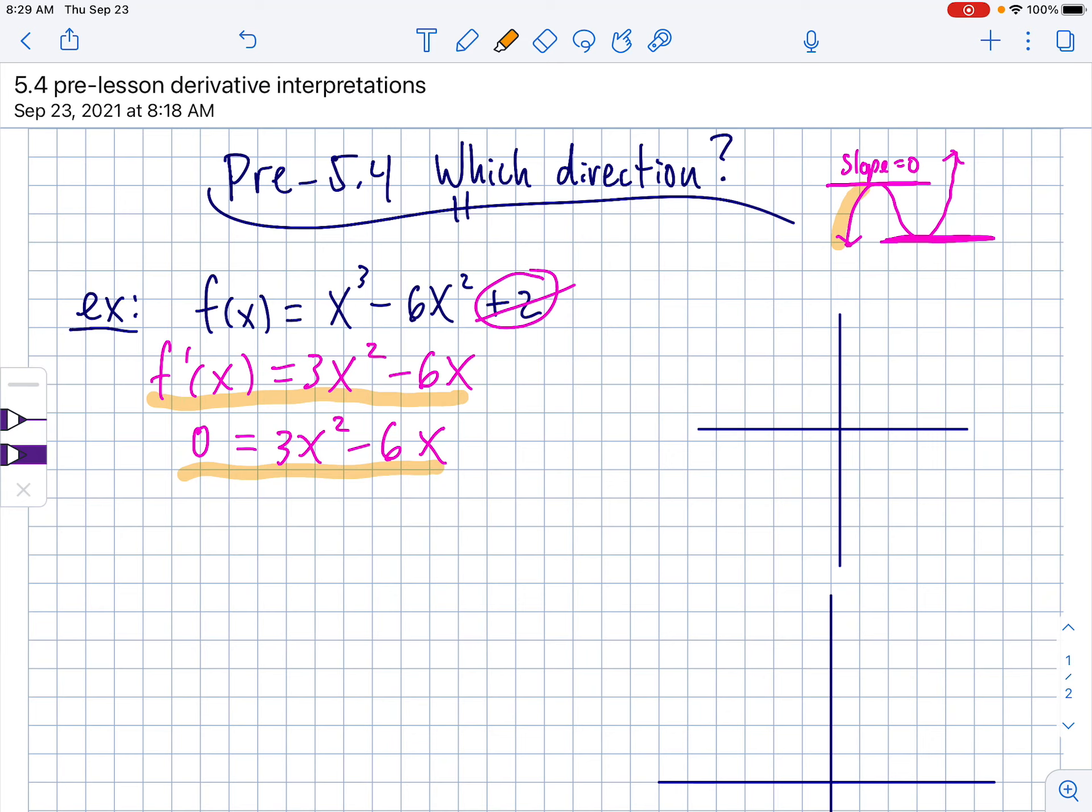Now, looking at just this, it's not a classic quadratic, but this is actually easier to factor, and I feel like a lot of students forget that you can always pull out a common monomial. These both have a 3 in common and they both have an x in common, so this becomes 3x times x minus 2.